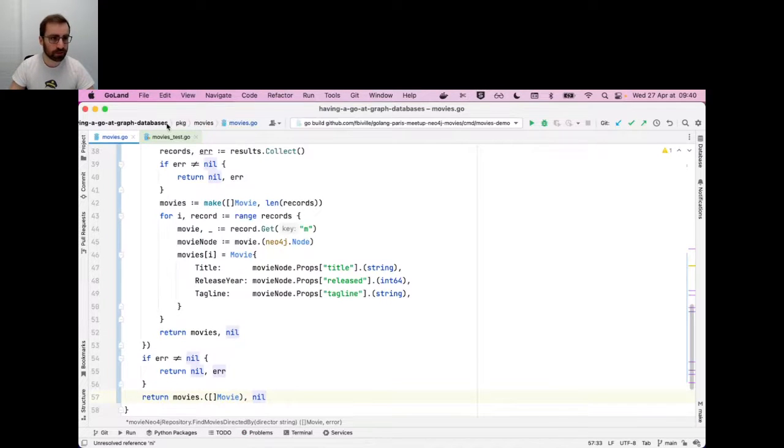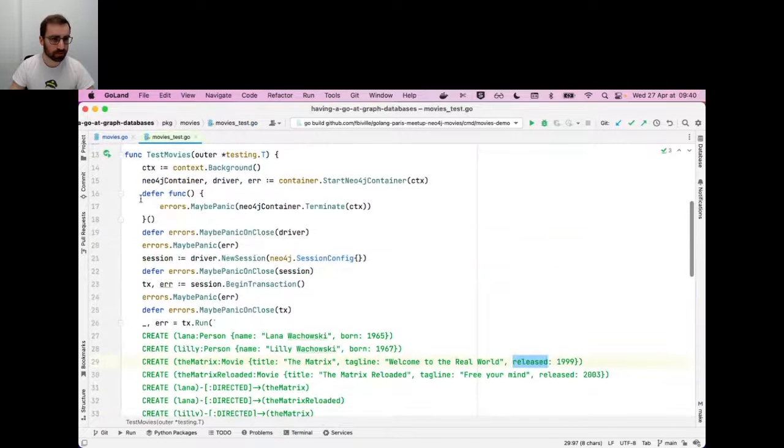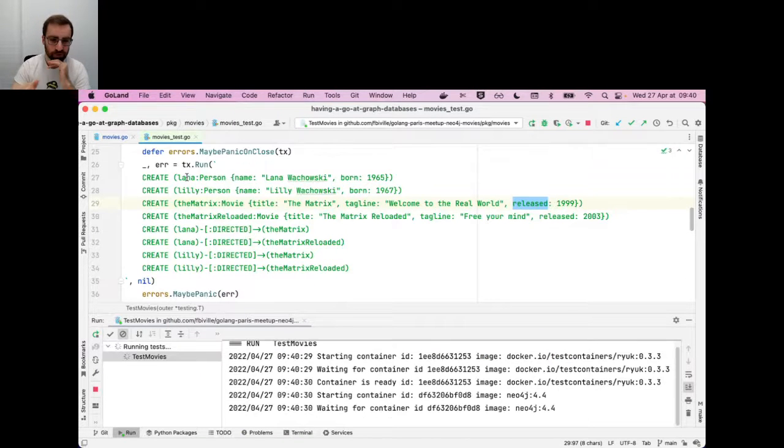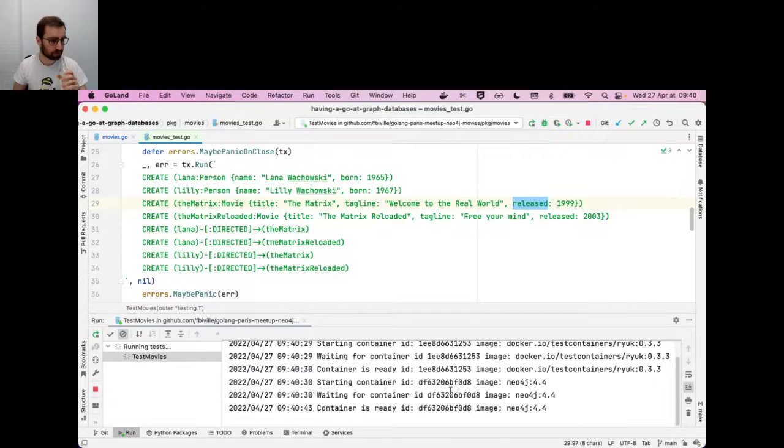So let's see if that solves my problem. Hopefully, yes, because I don't have so much time, so I hope I got it right quickly enough. You can see it started the container for me. This is Neo4j 4.4 because it's the latest version. In CI, you could test against several versions of Neo4j as well. You can parameterize this. Here, I'm keeping it simple.